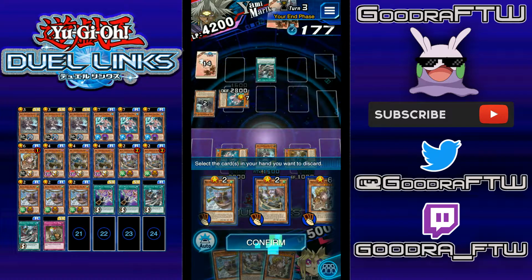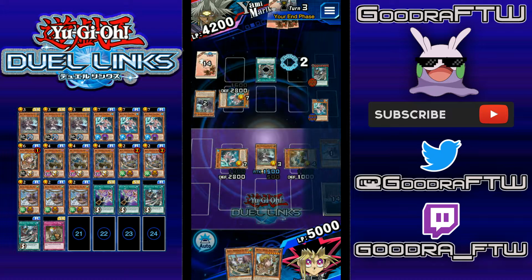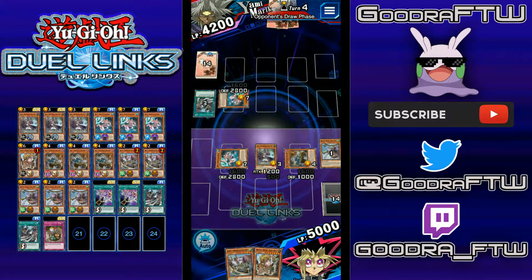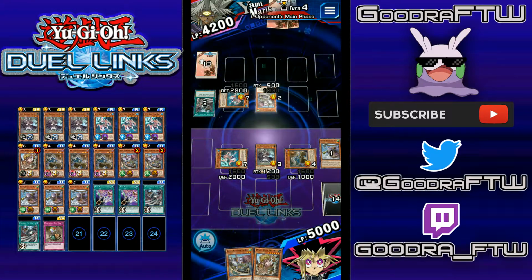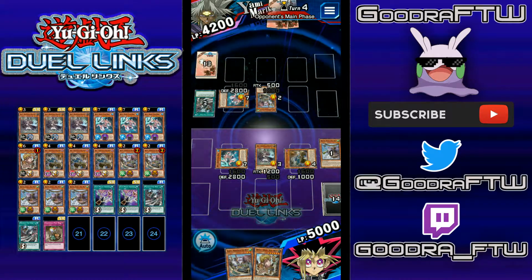We're gonna ditch our Recon here, because if he's able to get out his Dyna and he frees up a space or two on our board, we're definitely going to be using Donpa. And he draws the Donpa. Dear goodness. Alright, it's fine.